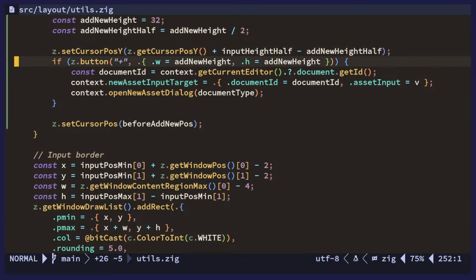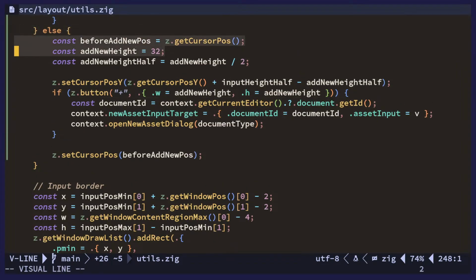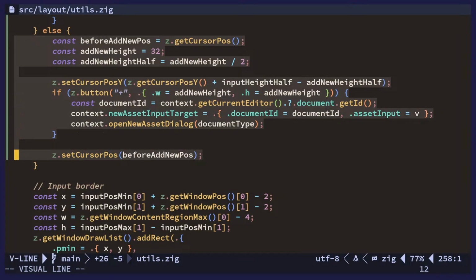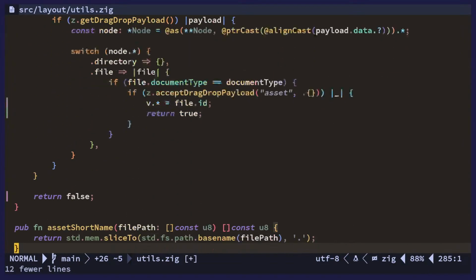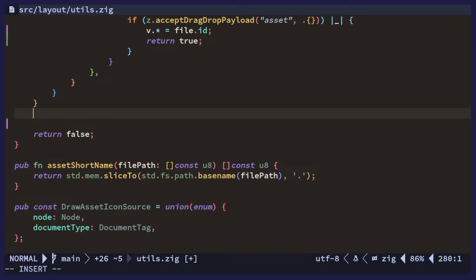So we should move this to the... Alright, let's move this after all that.